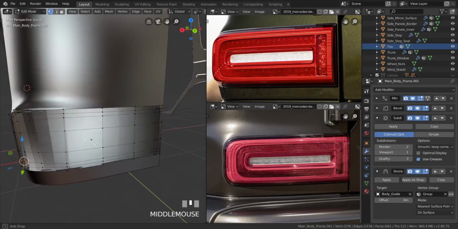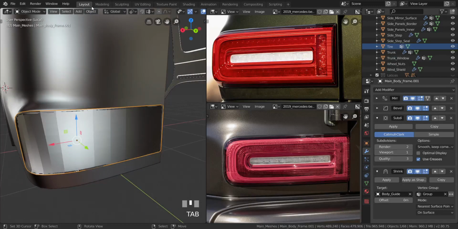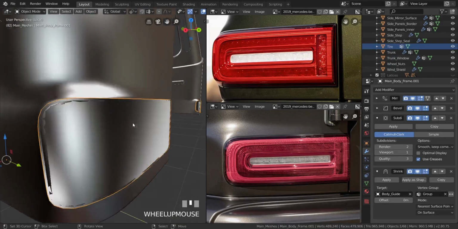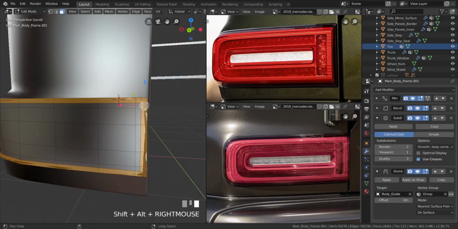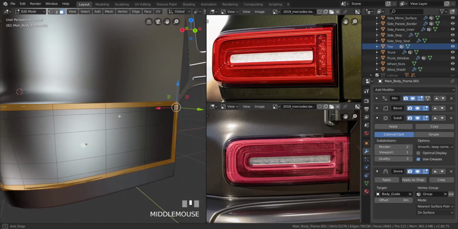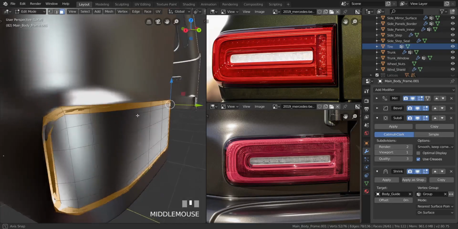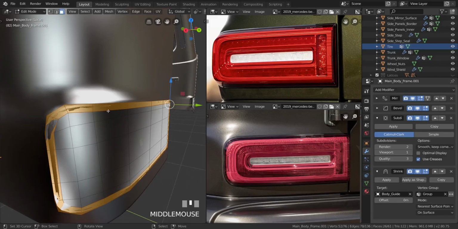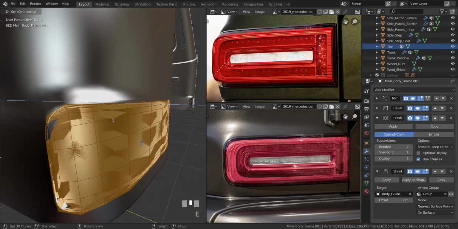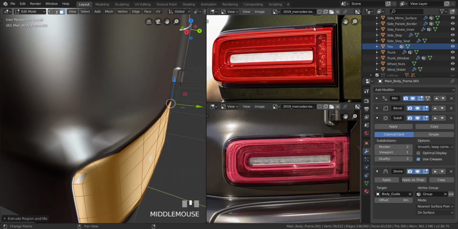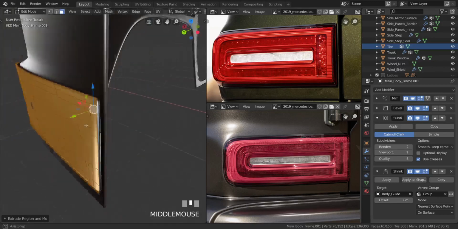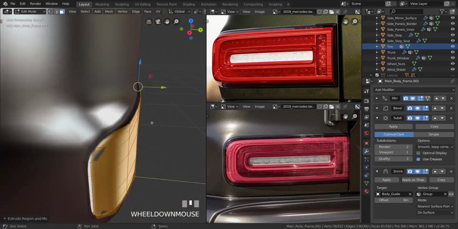Alright, so that is looking good. Now one final thing: let me click on this and select Shade Smooth. We're going to take all of these faces that go around here. Maybe we should take all of the faces, okay, let's take everything and then press E and extrude this in the y-axis, of course, and then pull it out to about this point. I'm trying to look at the thickness of the black area around it, and I think that is about the right thickness, yeah. So there we go.